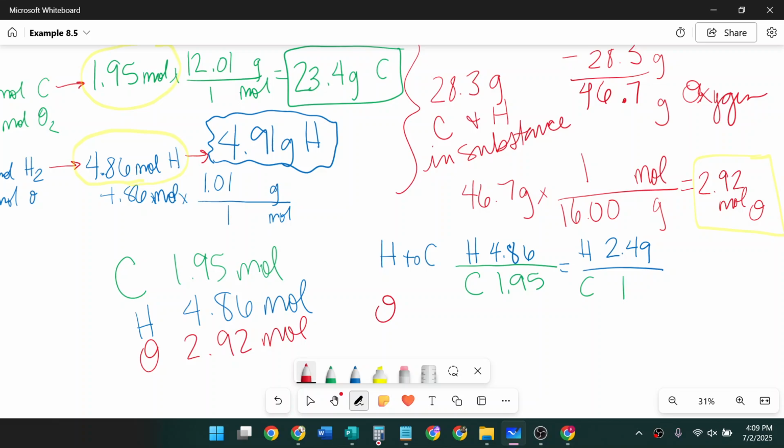So we're going to compare oxygen. We're going to keep the carbon on the bottom. And so our carbon will still go down here. I should probably put little labels. These aren't really units. They're just to keep me straight so I can remember what's happening. So I still have carbon on the bottom, and it will become a 1. And oxygen is on top, 2.92. So this will still be oxygen over here on top.